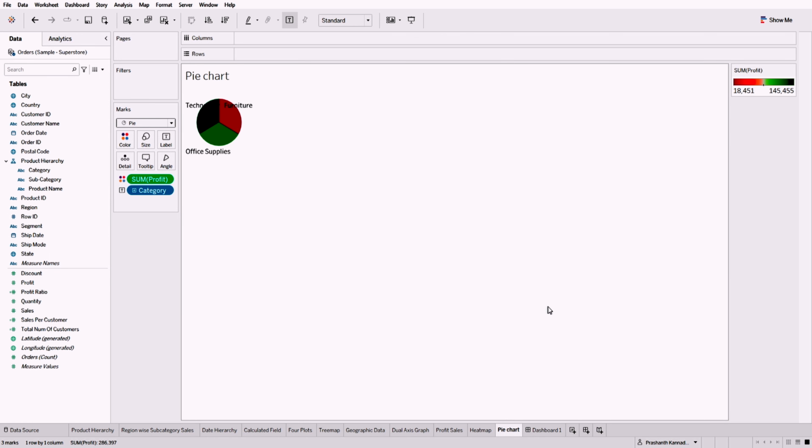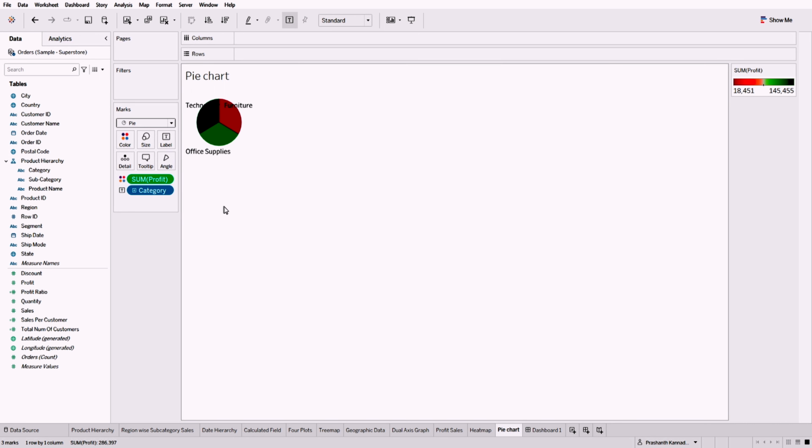Excuse me, sir, in technology you are getting an equal kind of space there. I'm getting a different one. Sir, for category, what tool have we selected? Color or size? For profit we have selected color, and category is a text. I want to visualize the names here, furniture, technology, etc. So that is what I wanted to visualize.